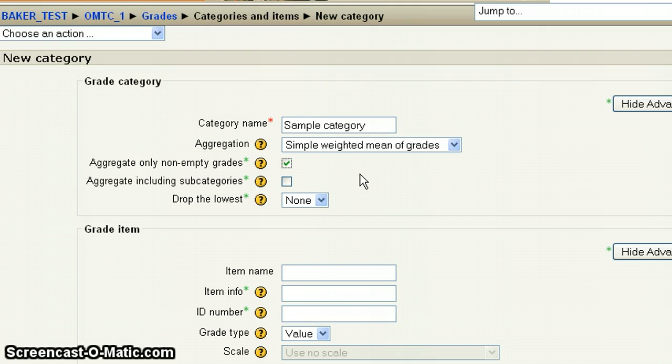So say you have 50 and 50, and together both assignments are worth 50 points each, and it's 100%, so the student would have 100% for that category. Well, with it checked, it'll read both of them. With it unchecked, let's say you left one of them blank, it'll read that as 0 points, and then the student would have 50%, when in reality maybe you just haven't graded it yet. So those are options you have to think about and consider.